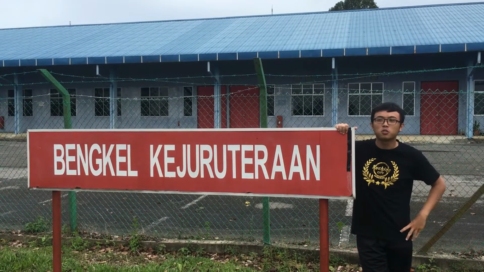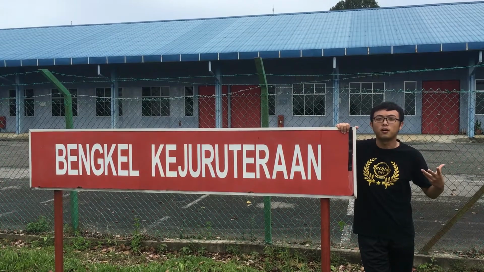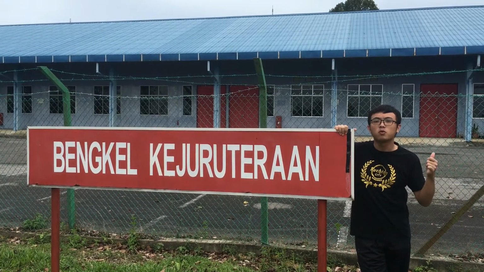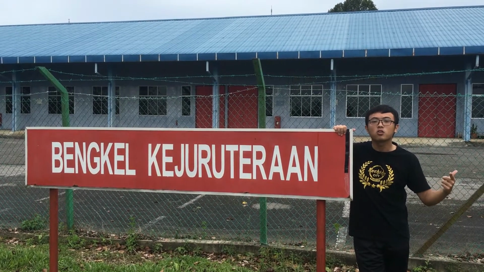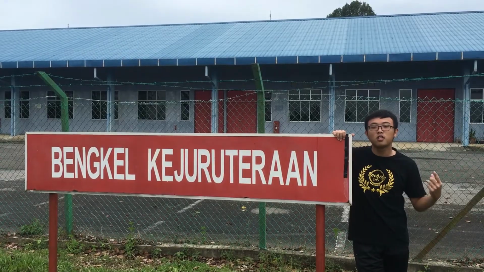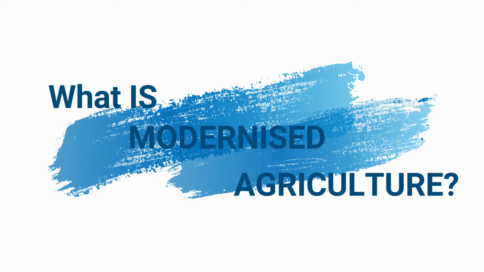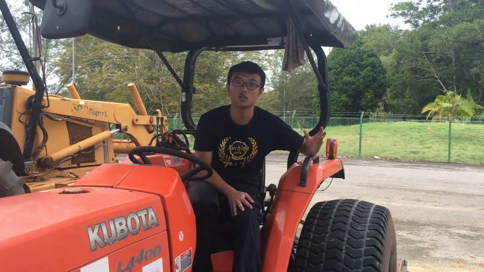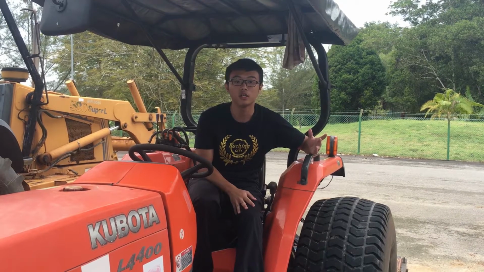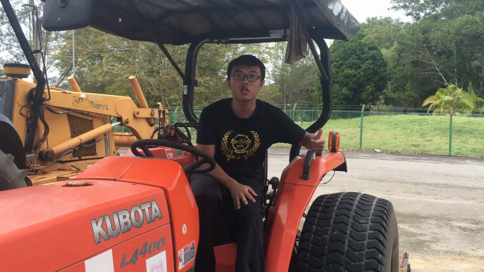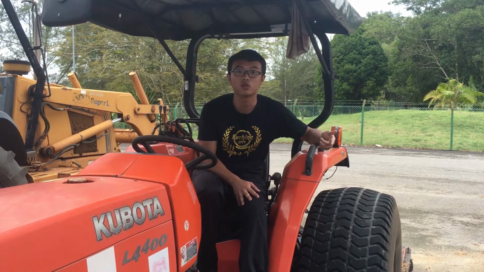In this video, we are going to tell you about what modernized agriculture is in detail, and we will give you some examples and explain what contribution modern agriculture gives to us. So let's proceed. Right now I will briefly explain what modernized agriculture is, and then we will proceed into the details, the examples, and the contribution of modernized agriculture.